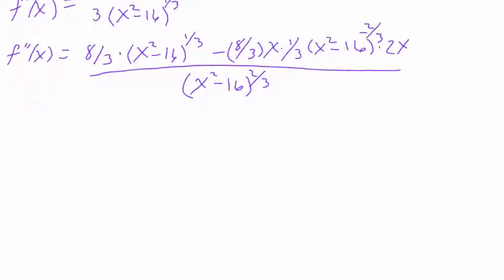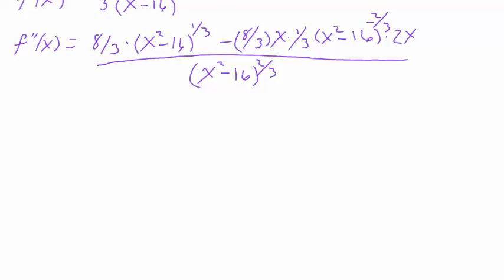so this is not going to be our little 5-minute problem here, but I hope you didn't expect that. We have f double prime of x. Now, what I'm going to do here is try to simplify this thing down best I can. And one of the ways of doing that, obviously, is to factor this thing out. We have an 8/3, we have an 8/3, we have an x squared minus 16 in both these. However, we want to factor the one out that's got the smallest exponent, okay, the smallest exponent. And so we're going to go ahead and pull out 8/3.